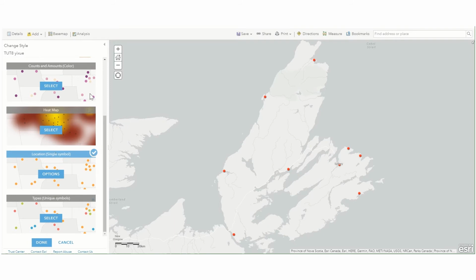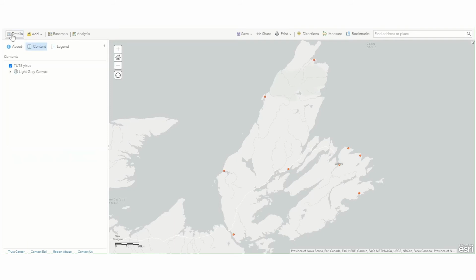Next, we are going to add feature labels to your map. Click on Details in the top menu bar, and then select the Content tab. In the content list, we can see the light gray canvas is the base map layer for the map.